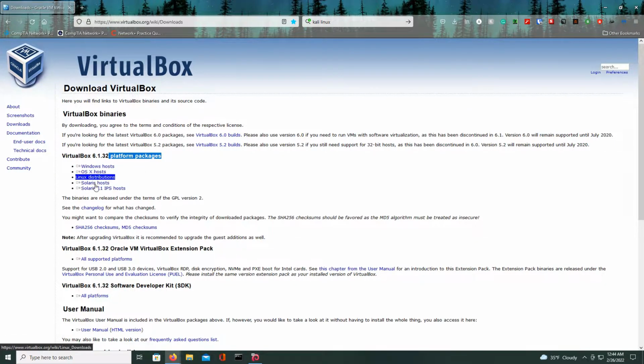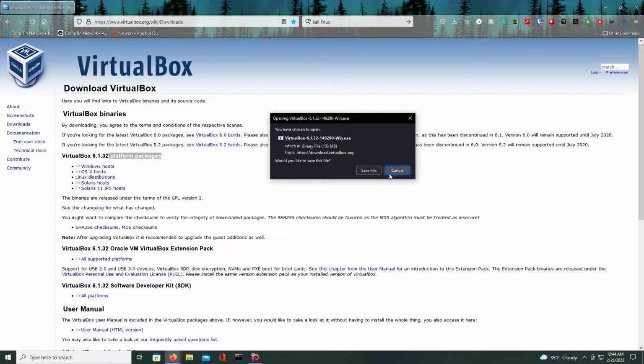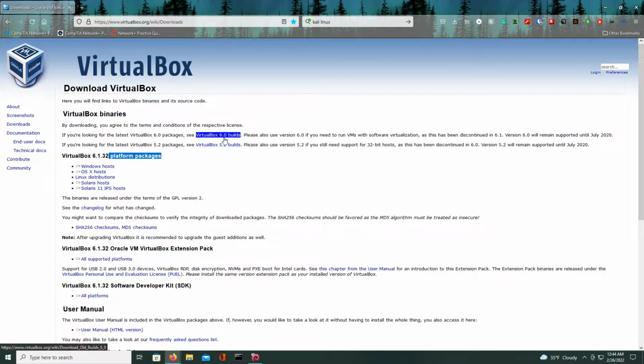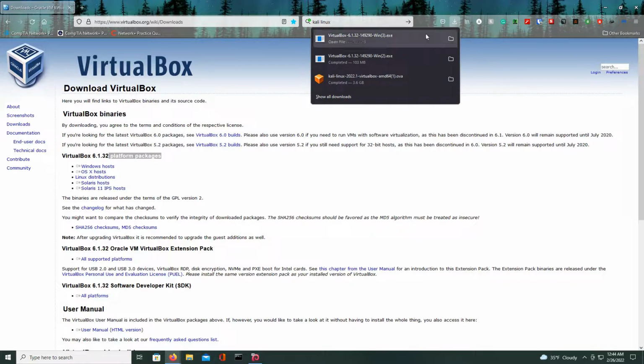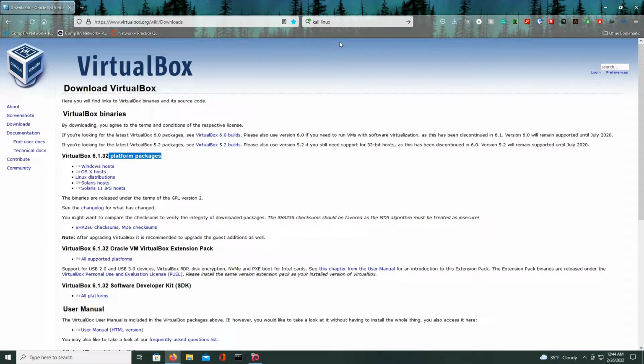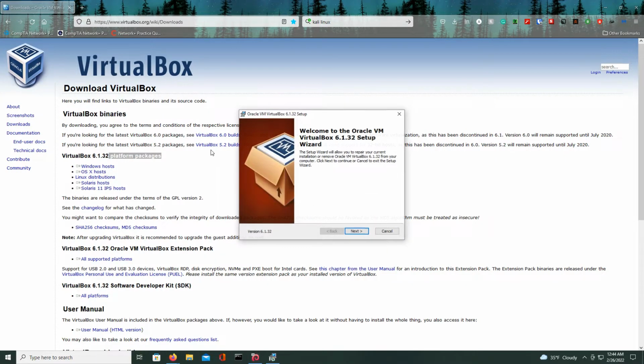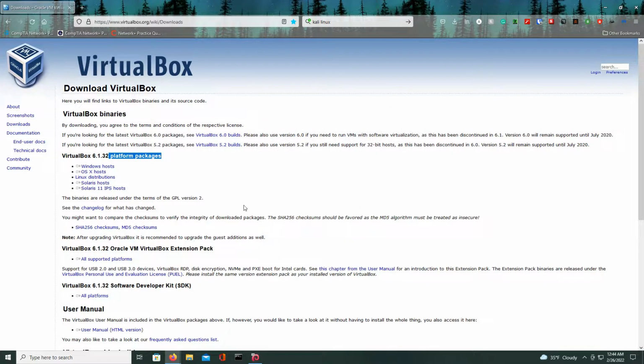It will explain how to do everything. Whichever platform you're using, you just click it, save the file, it'll download. They do have older builds on here if you're interested in the older builds that have features that might not be in the build now, but it's going to be a basic install, so it'll just walk you through. I already have it installed, so I'm going to cancel this, but you just walk through, follow your steps if you're on Windows. I haven't had to do it on another distro, so sorry I can't walk you through that.